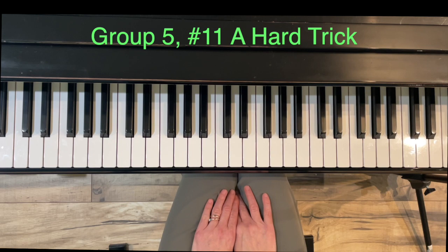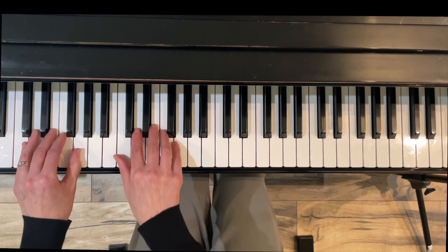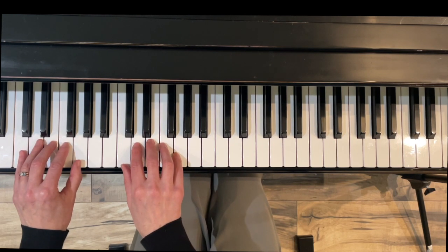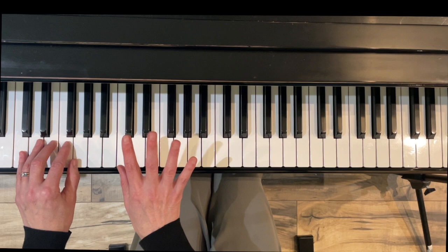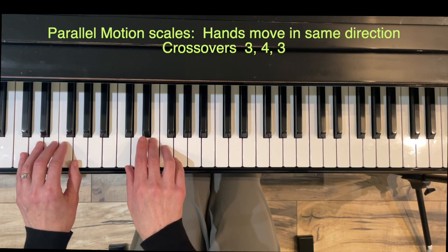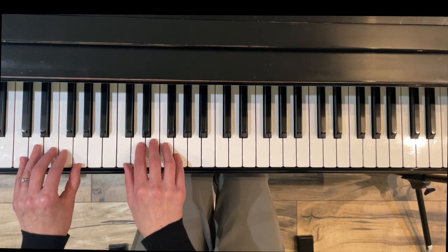Okay, exercise 11, we've been preparing for this in the previous exercises. So in this one, we'll practice the parallel motion scales for two octaves first. And the main thing to know is the crossovers are at 3, 4, and 3 for both hands. So something's always crossing at 3. Then when you get to the octave, you've got a crossover with 4. So here we go.